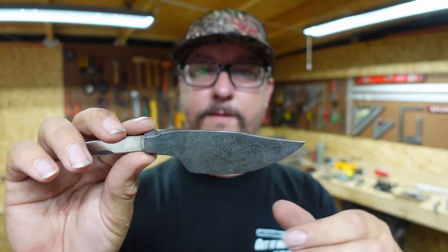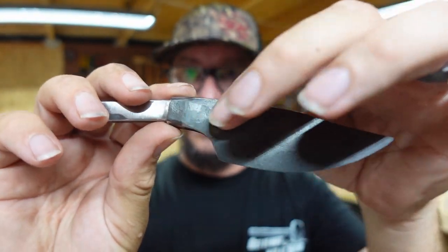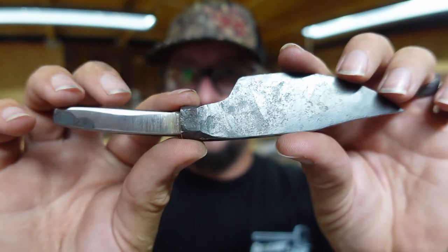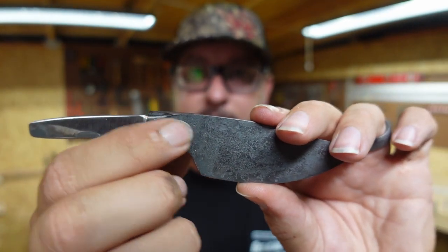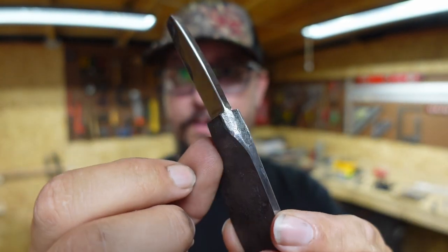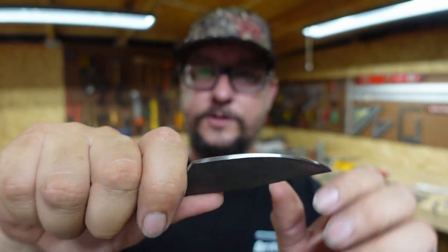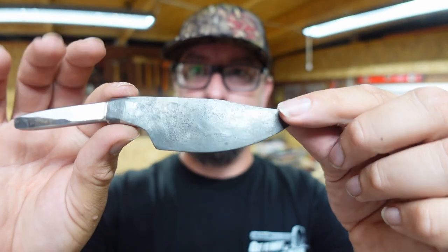And on top of that, I think this turned out really nice. I think the area, the ricasso going up into that bolster looks really good. I think it looks cool having that forged texture. I'm going to leave the sides like this and the top round part with the forged texture. I did smooth this area off just so that it's really comfortable for the hand. I think that turned out real nice.